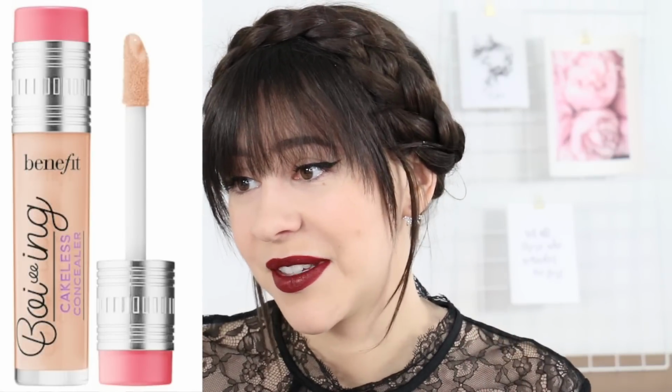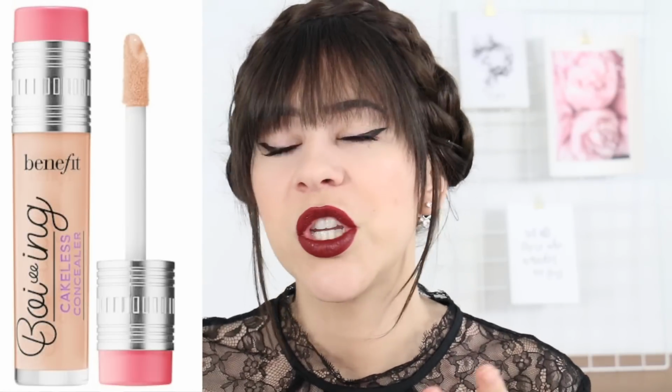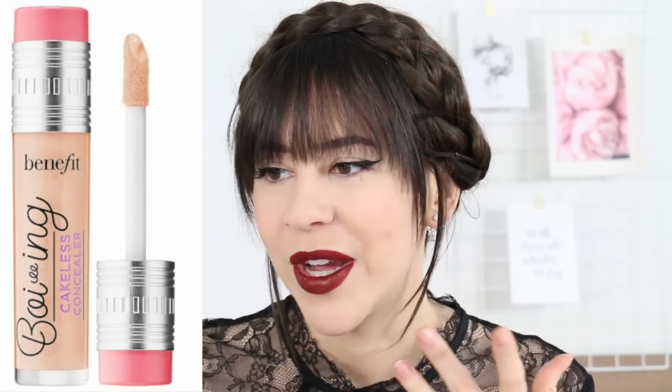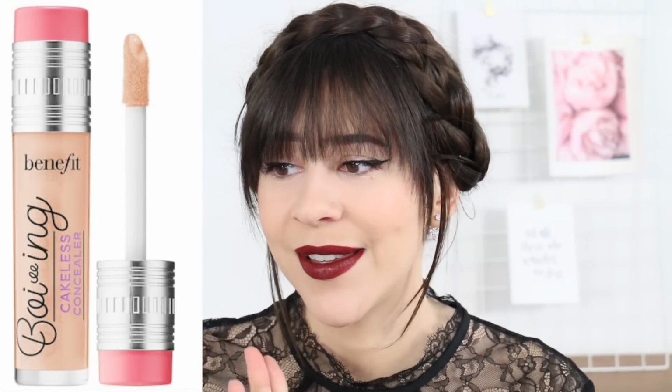And again, the claim they're saying is that the concealer is a multi-purpose full coverage liquid concealer, and with full coverage I usually expect a little bit of dehydration because around my eyes I am quite drier than the rest of my face, but they claim that it's supposed to feel lightweight and doesn't cake, crack, or settle into fine lines.